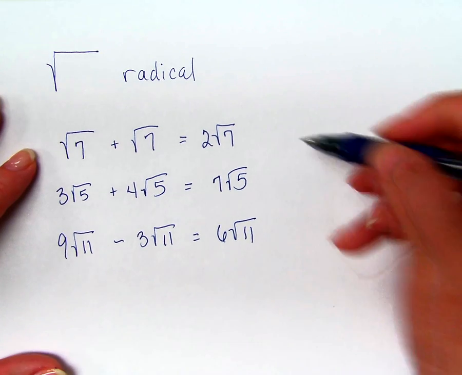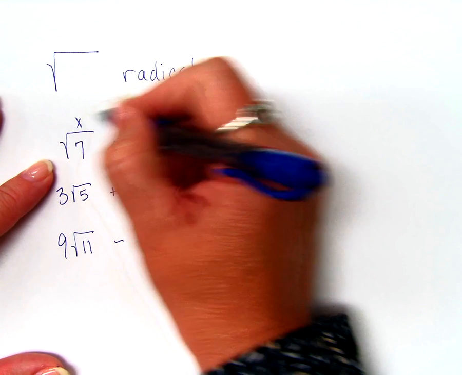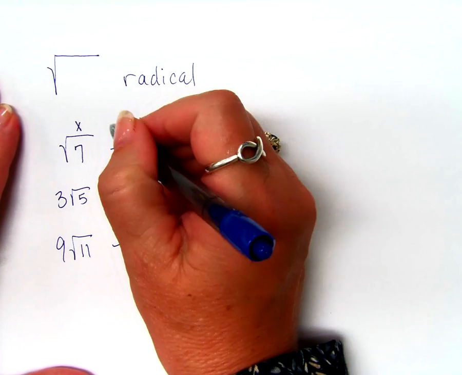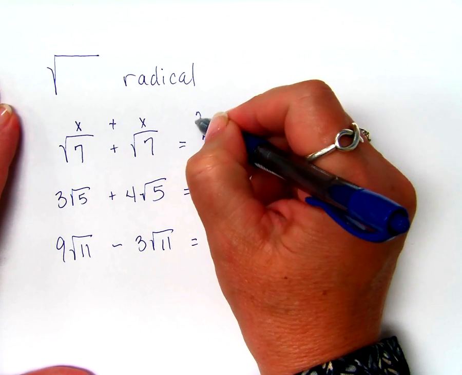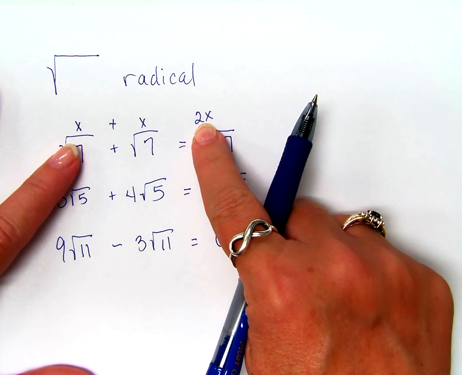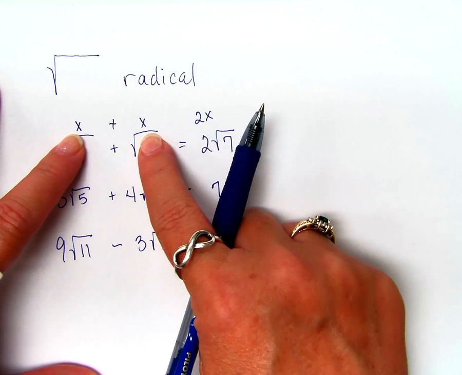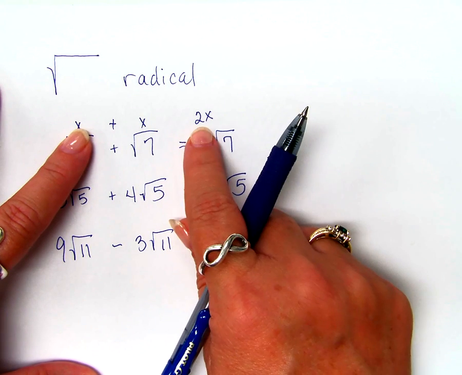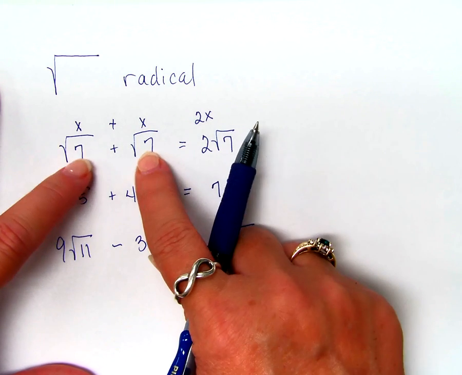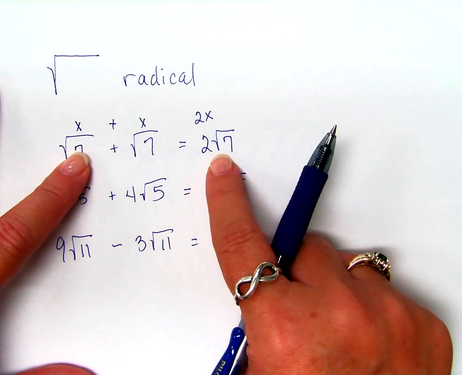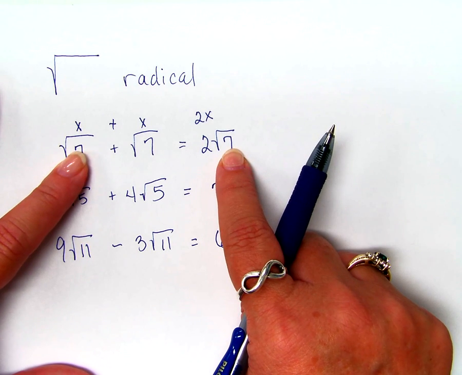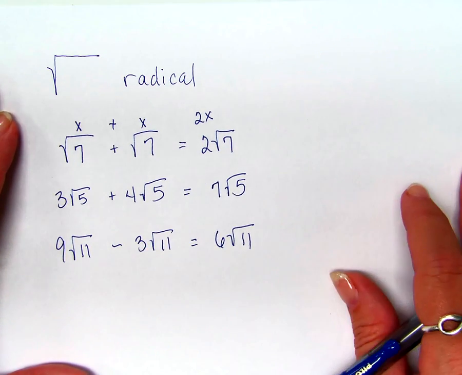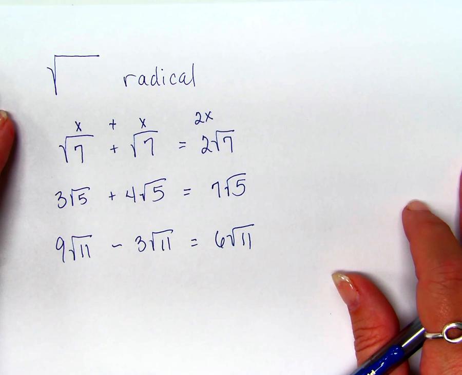Okay? What if I called this x and this x? Aren't they the same? So I could call them both x. What's x plus x? 2x, right? Now, I didn't change the x. I didn't say it's x squared. Because I said I have one x and another x. That makes 2 x's. It's the same way here. I have a square root of 7 and a square root of 7. I just get 2 square roots of 7. Okay? So this is something that you've done before, just really never in this situation. Does that make sense? Okay?